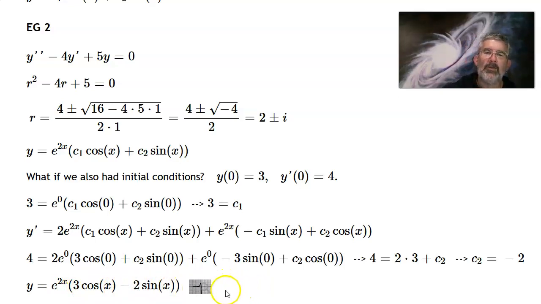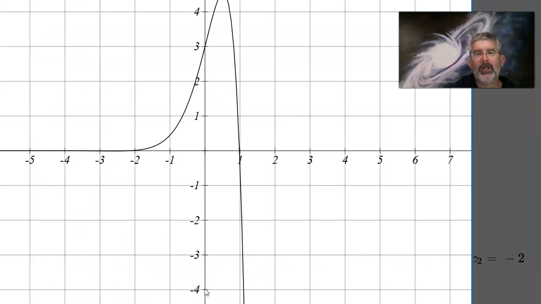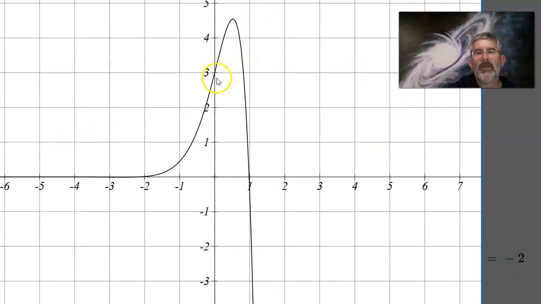Now, when I look at the graph of that thing, there's a couple things I want to point out here. One thing is I noticed that it does get this initial condition right. y of 0 is definitely 3. I can't see exactly what the slope is there, but it's a pretty steep slope, so I'll say 4. Yeah, that's probably pretty good. But you're not really seeing the shape of this graph. You're seeing a part of it. So I want to show you a couple different ones to get an idea of what these functions are.